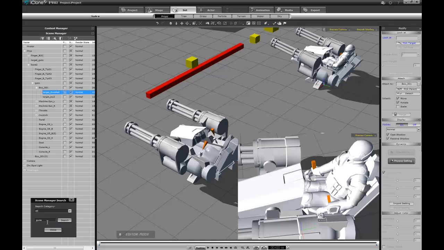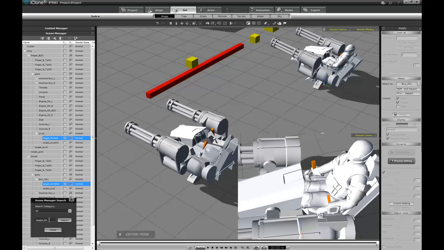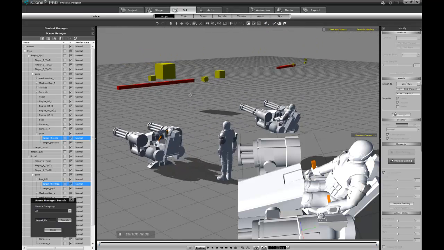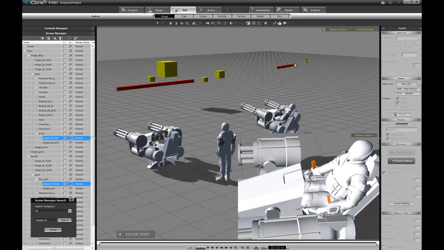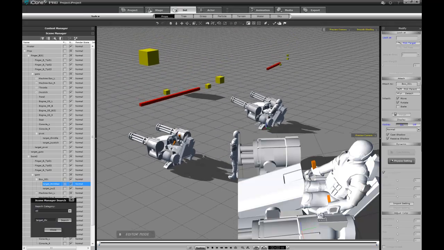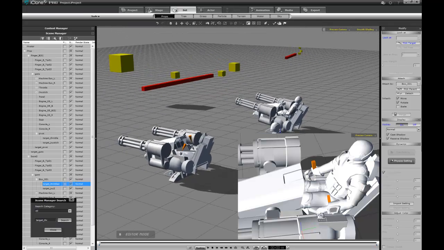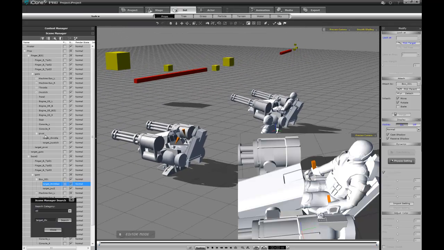But on the search engine, one good thing is, what if you want to view where the targets for all the throttles are? You can just type here target underscore THRO, and there you go. Now it's pointing out where both of those points are. One is here and the other one's there. See, the search function is fantastic. It will allow you to optimize your workflow a lot faster, especially if you are good with naming conventions.